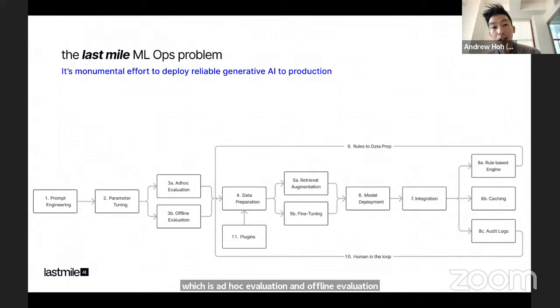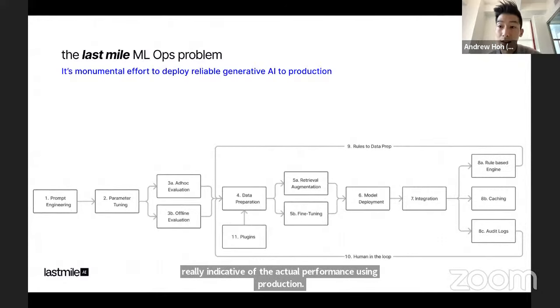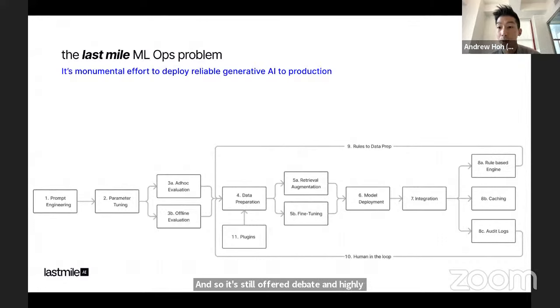Evaluation is a really tricky subject in the industry right now because there is no defined way of evaluating a model. One example: if you ask a large language model to write me a one pager about X, Y, and Z product, how do you actually grade the performance of it? It's under contentious debate. Oftentimes, a lot of the model providers will run it against LSATs or different exams, but it turns out those exams aren't really indicative of the actual performance used in production. And so it's still up for debate and it's highly customizable, but there's really two forms of approaches outside of the evaluation function.